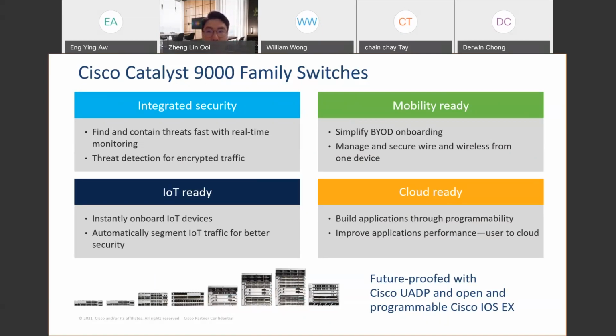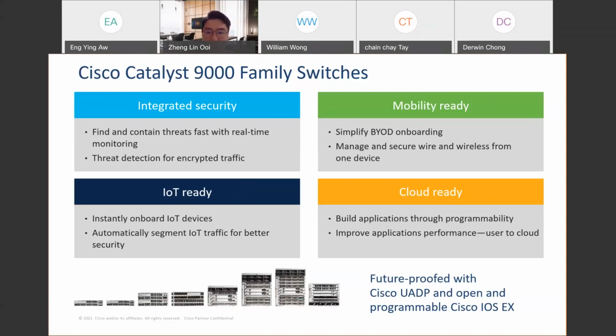Because Cisco has its own homegrown ASIC chipset, called the Cisco Unified Access Data Plane, launched back in 2017. It helps provide intent-based networking with the new Catalyst 9000 family series.